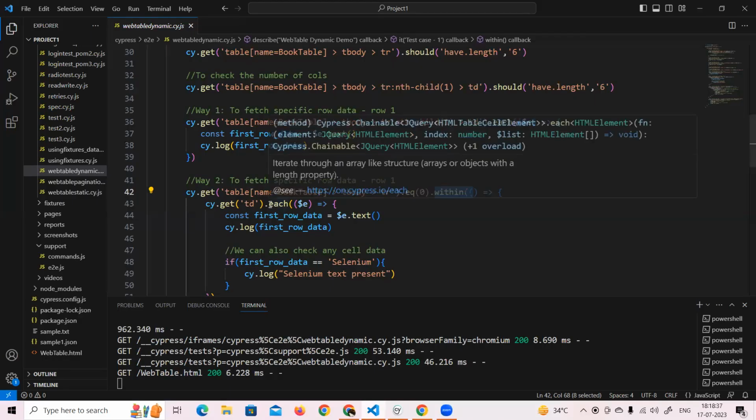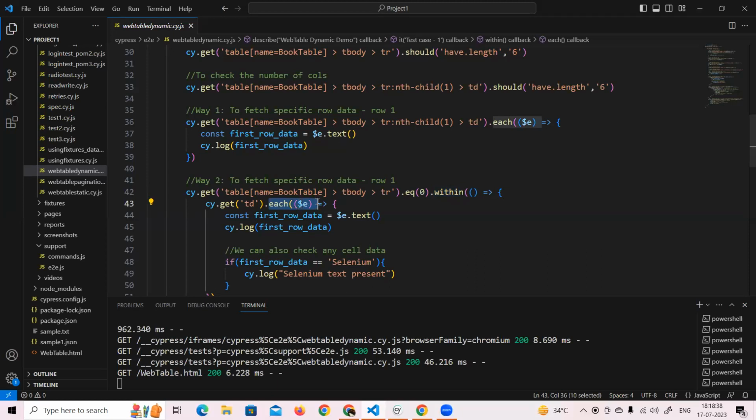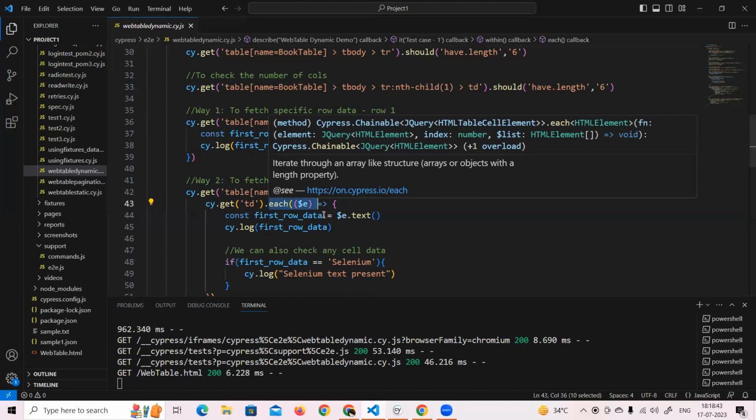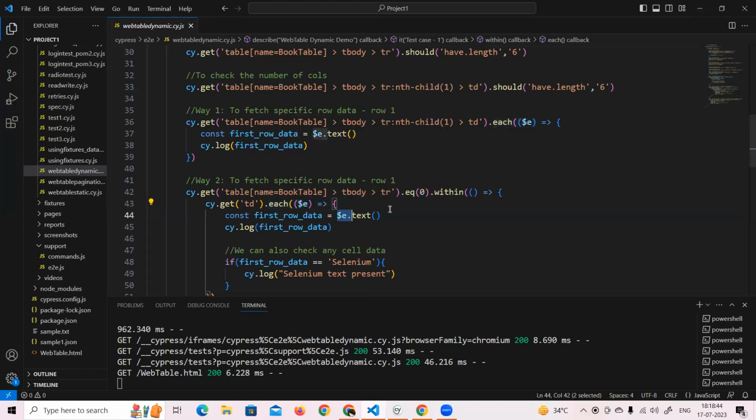So then I'm performing an each. Take each and every TD and take it in a variable and get the text of it and log it. This is another way. Either you can follow this way or you can use this way, right? Okay, so you can tweak based on your requirement.